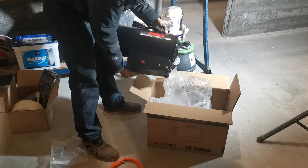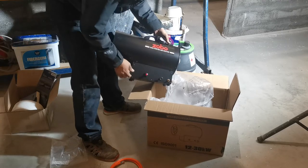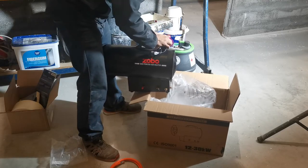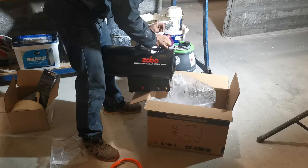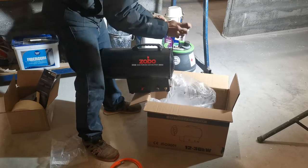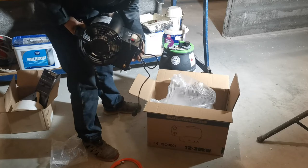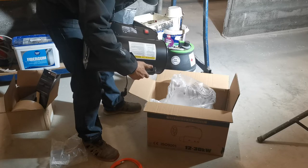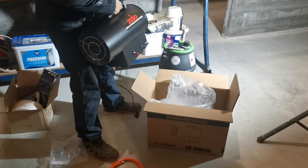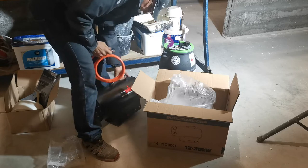Doesn't smell of anything. Oh my god, this quality. Oh baby. You're so poor quality that it hurts my eyes, but I only need this for this winter so I can work in the winter time. So, let's see, how much power does it have? Input, output. Okay.